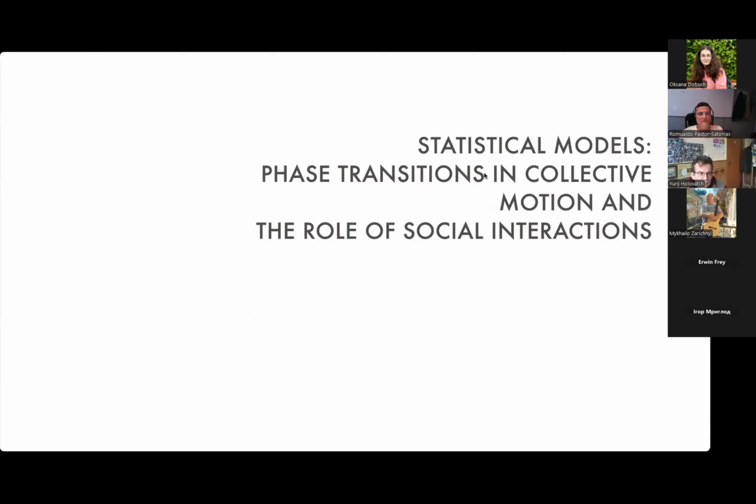So to start, I would like to present you an application of, let's say, more theoretical tools of statistical physics to the study of collective motion. And the idea is to explain one of the first models, proposed by Thomas Vicsek in 1995, if I remember correctly, that was used to describe these flocking dynamics in animals by means of a phase transition, an equilibrium phase transition between an ordered and a disordered state.